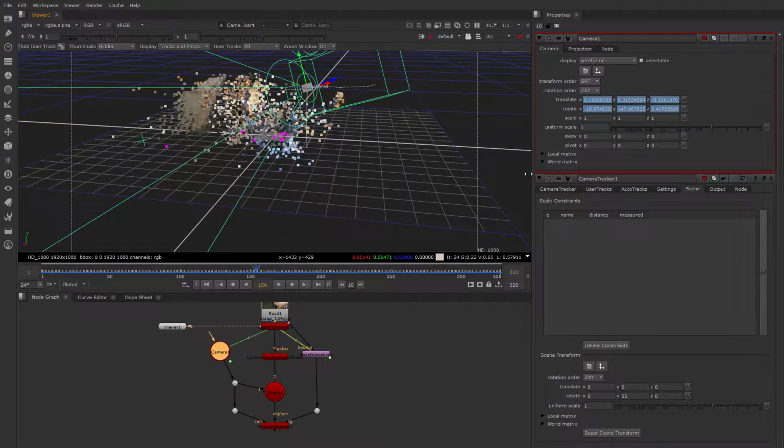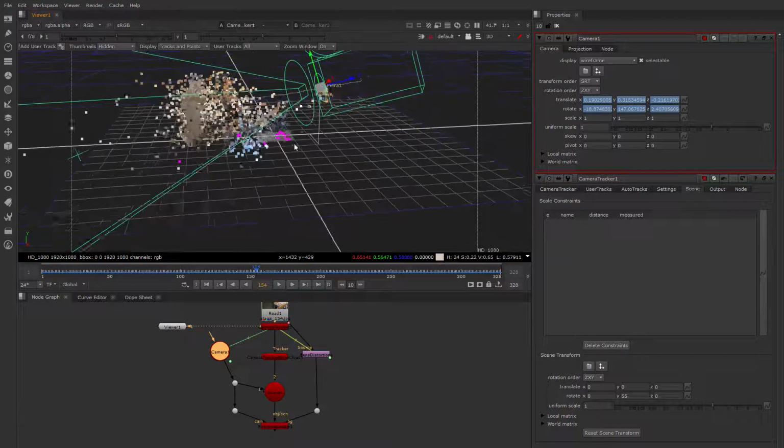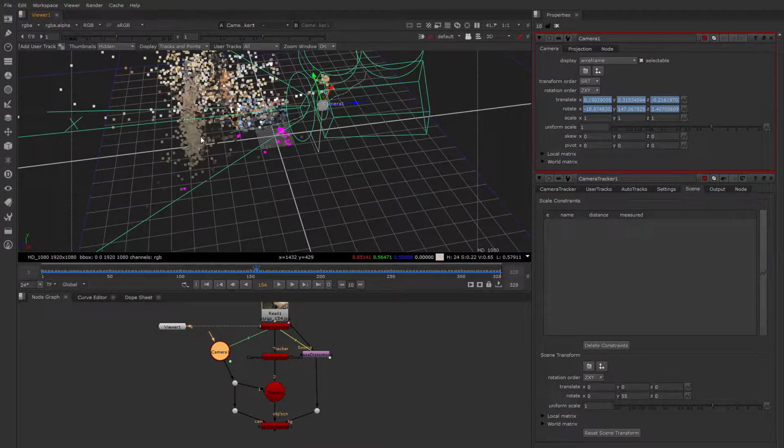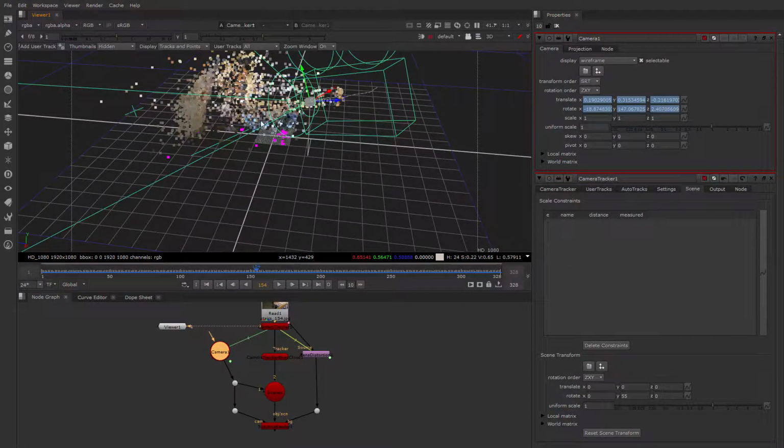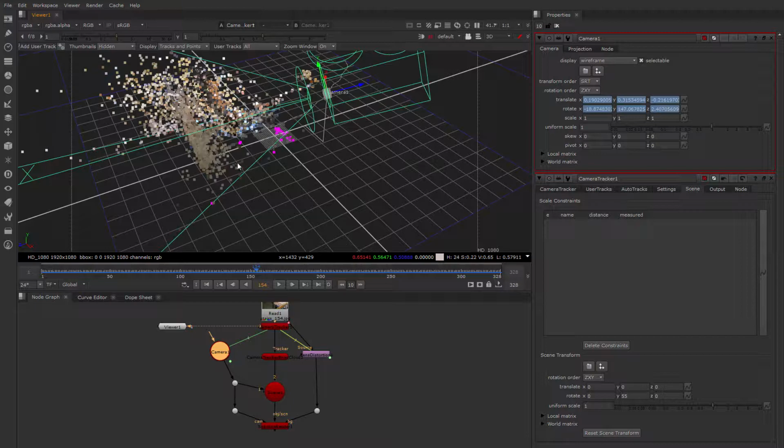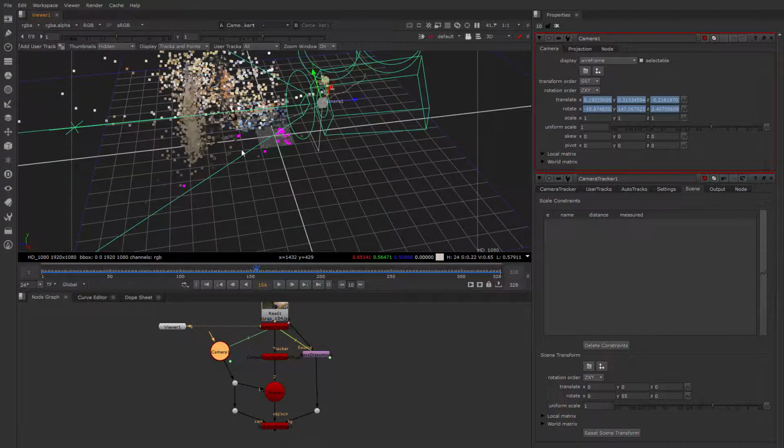And the next thing to do, if I had to set the scale of the world, I could adjust the scale using the uniform scale control of this. Or I could use scale constraints if I had some survey markers in the scene. Since I have no idea of the actual scene scale, I can't really use scale constraints to set anything. So I would have to maybe bring a piece of geometry in that was a piece of survey geometry that somebody else created, or just work at an arbitrary scale, which is what we're going to do moving forward.